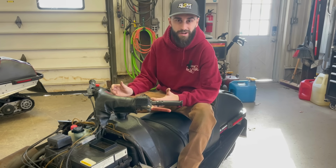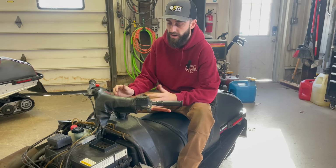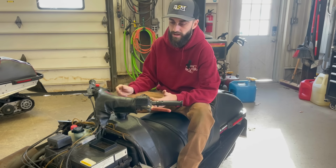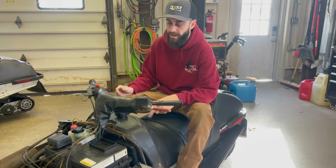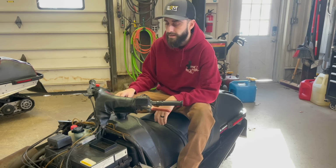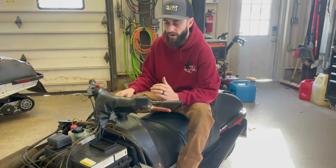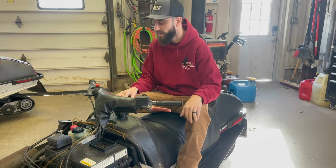So I don't really fully know, but all I can say is she runs, and at 130 and 122 being the lowest one, I would say this is still a healthy motor. Keep in mind, he told me he hasn't run it in a year and a half or two. So I think after a few runs, maybe the rings will come around and tighten it up as well. I don't know. So we're gonna run that, and we're gonna put a brand new set of plugs in, and we're gonna move on to just checking the belt and checking the chain case real quick.